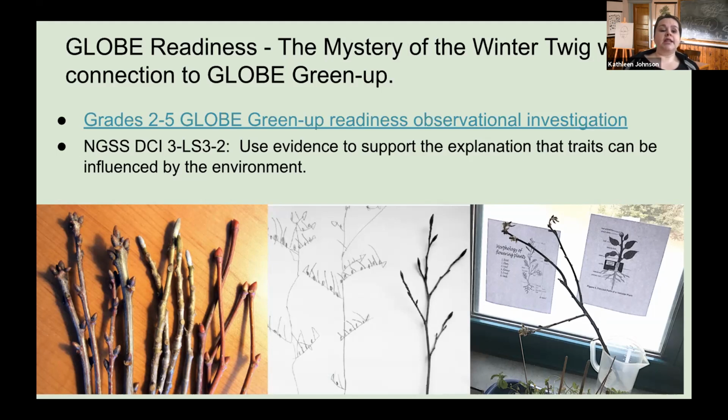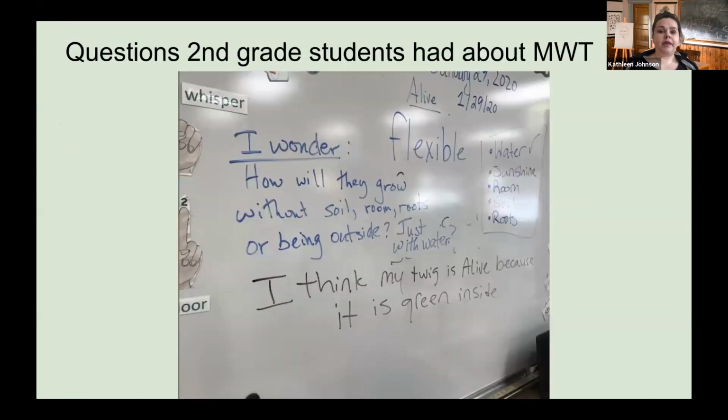With this, students are going to dissect a dormant winter twig. They're going to have a second twig that they put in water and in the window. With that second twig, they can watch the full greening up cycle while it's still winter before they're looking for it in the spring, so they can become familiar with what they're looking for. Any twig from any leafy tree will actually green up as long as it has water and sunlight.